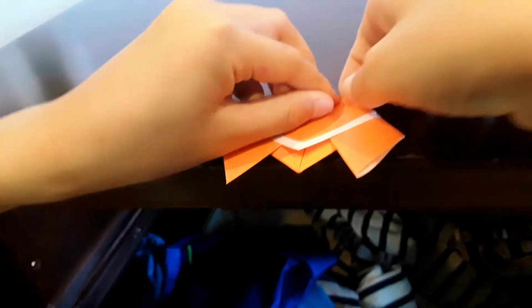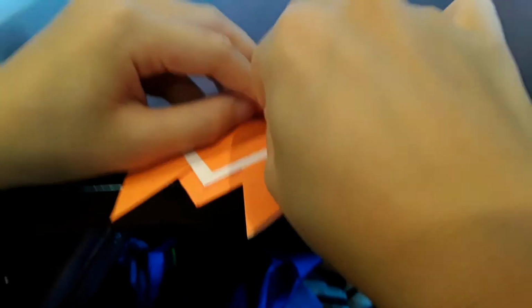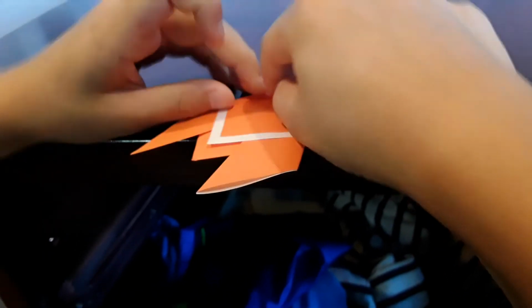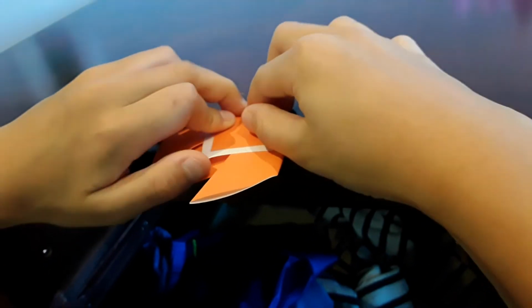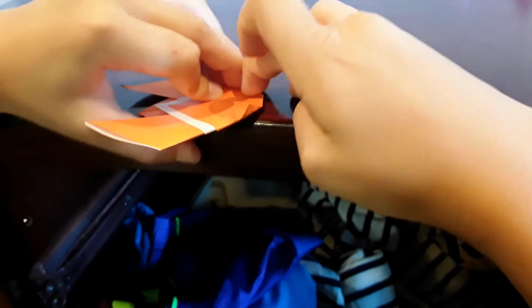And now you're just going to flip it over. And you're going to take this point and just fold it down right here. Take this side and do the same thing. Fold it right here. Crease. You want to keep it down. Just like push it down for a bit so it stays there.